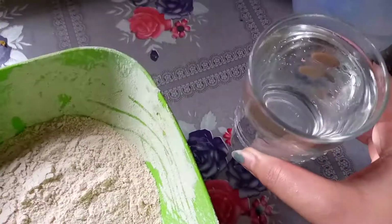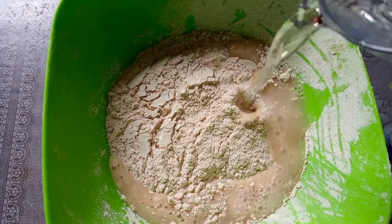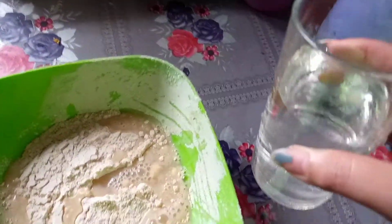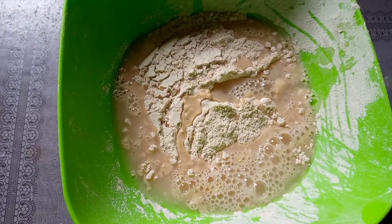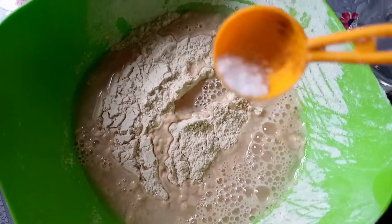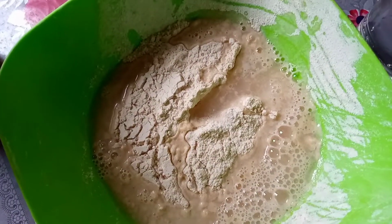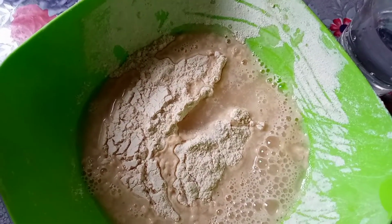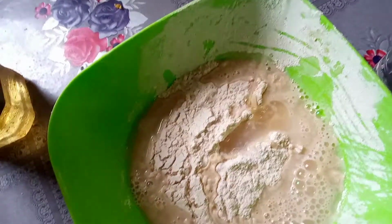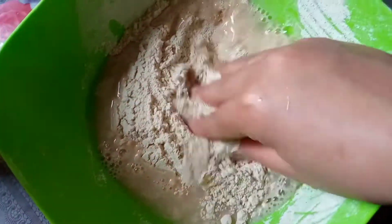Now I have taken a glass of water and I'm going to pour it down slowly. I am not going to pour down all the water for now. Now I'll add some salt and a little bit of oil. Just a little bit of salt for taste and about half tablespoon of oil. This helps to make this dough very soft.